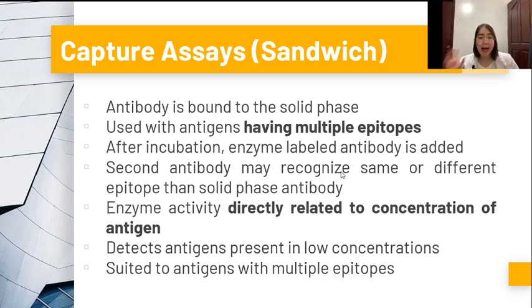Alright, so again class, if antibody is bound to the solid phase rather than an antigen, this is called sandwich. If antigen is bound to the solid phase, that is called indirect ELISA, and both of which are using non-competitive immunoassay binding principle, which is the label activity is directly related to your analyte. Okay? And tandaan din, in capture sandwich, the antigens should have multiple epitopes. So, it detects patient antigen with multiple epitopes.